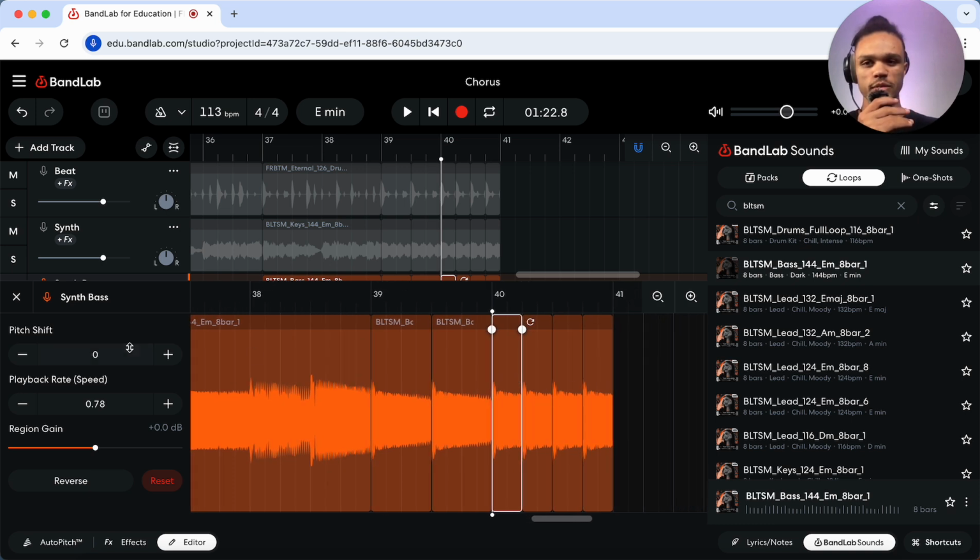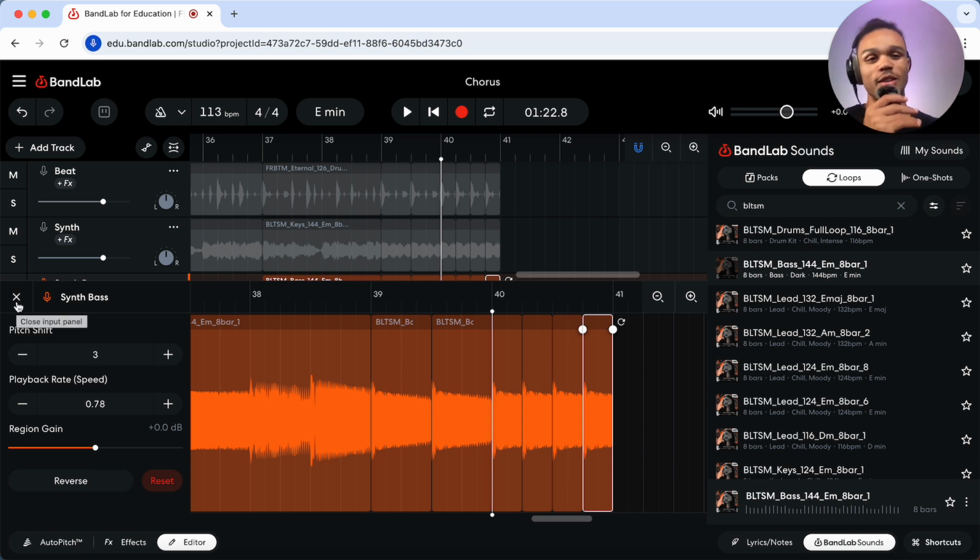So the first one, make sure it's 0. The second one, shift it to 1. Third one, shift it to 2. Fourth one, shift it to 3. I wish it'd be straightforward, like just shift 1, 2, 3, 4. You can do that. I'm not saying you can't. Just make sure they all move together.